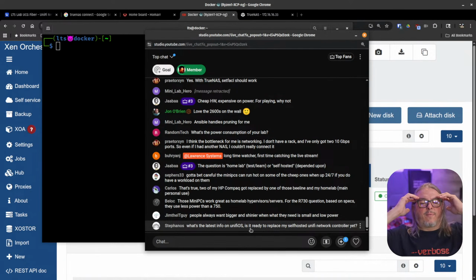What's the latest info on UniFi OS? I think it's still in beta right now, so I don't think it's at full release just yet. I have done a lot of testing with it now, and it definitely seems to be working quite good. There were a couple of minor issues, but I can't remember what they are at the moment. I think they've been fixed with the latest update. There were some problems, I think, with the ECS aggregation switches, but I think those are solved. And my friend is setting all those up so we can figure that out.